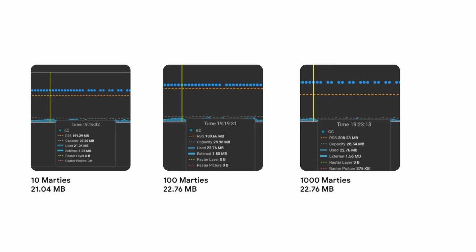And so the performance that we saw there, I went ahead and tried this out in the dev tools and grabbed the memory snapshot for each one of these. And you can see that each run, whether it was 10, 100, or 1,000, was taking just about the same amount of memory. So that's also what we would expect because the number of Martys that were actually being handled by Flutter didn't change with the number that were in the list because Flutter was holding them just off screen and getting rid of all of the extras and shuffling them around as the user scrolled.